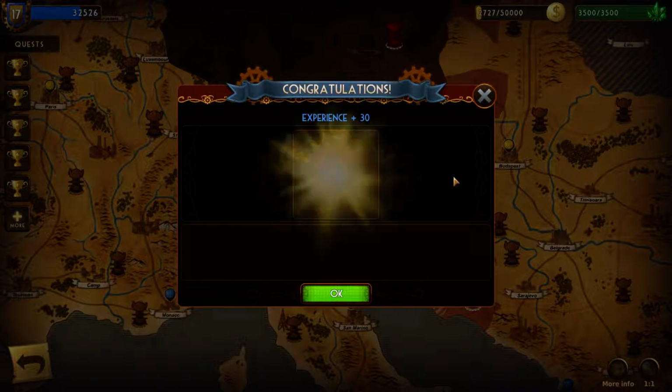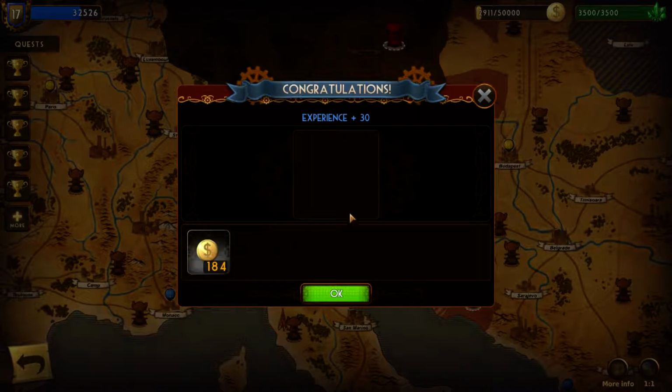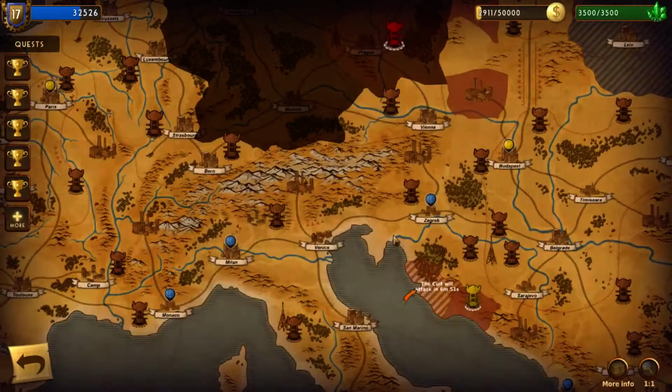So we open the box and we get either money or the other resource. It's called Ethereum, I think. You also get experience, but I'm already kind of max level. I already unlocked everything I could, so it's just empty experience. I would get money for it, but money is capped at 50,000, so it's also not that helpful.